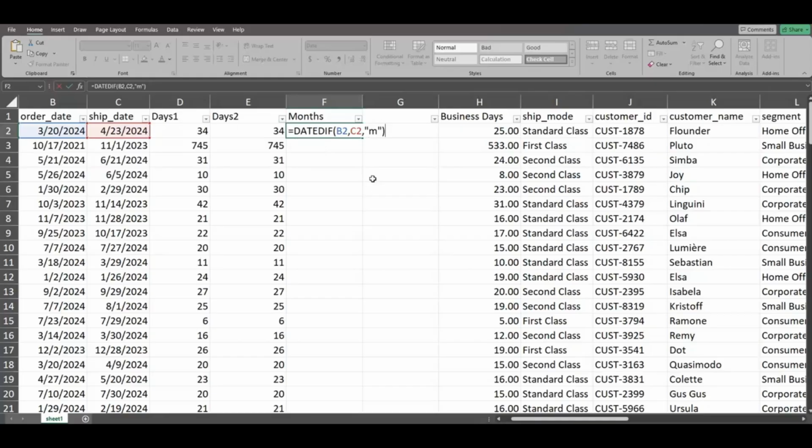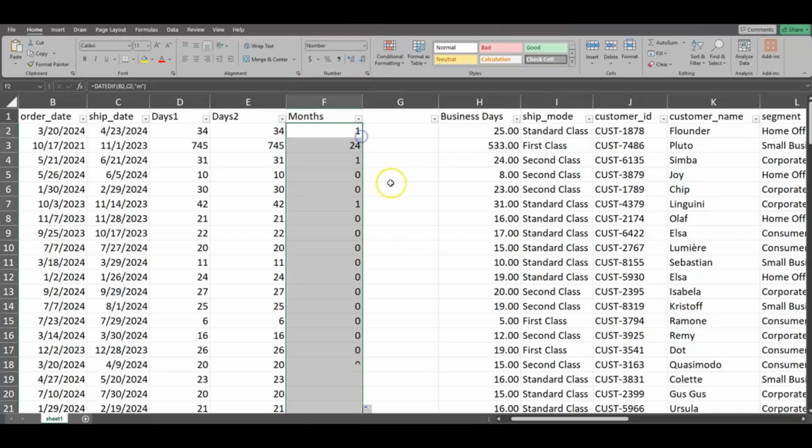Same exact formula, except we changed the D to M, and enter. And again, changing that to a number. Put my cursor over, double click, and fill down. Now these are months.